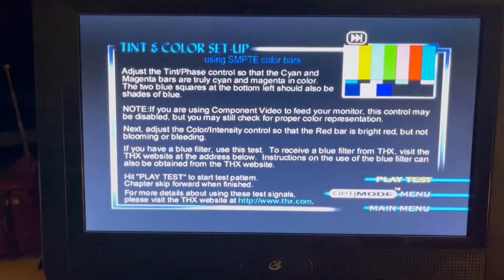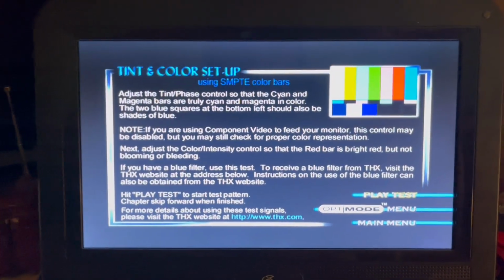Then the tint and color setup, which is basically just the color bar screen that you would see on TV, particularly back in the day. Any old TVs would use this.